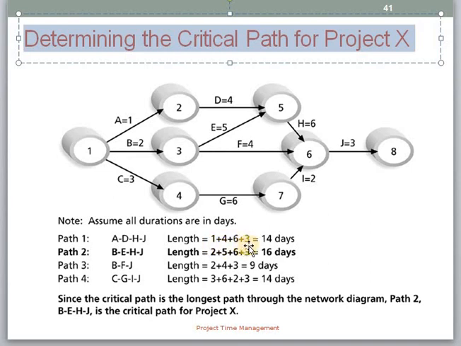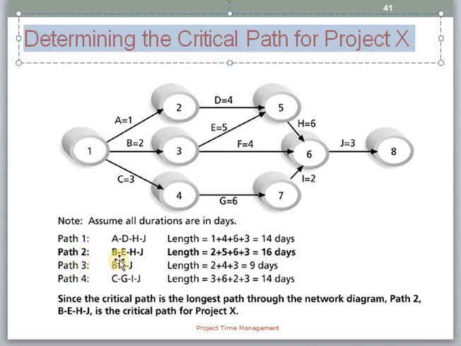By summing all of these values, we get 14 days duration to complete path 1. Similarly, we have to find the duration for paths 2, 3 and 4.